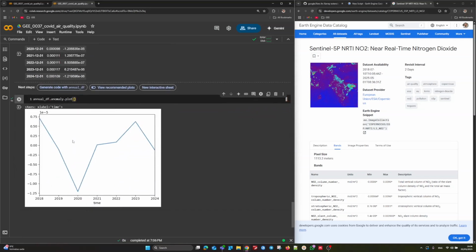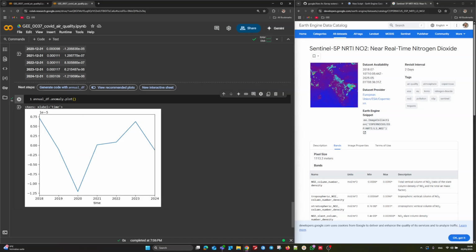As you can see, the values below zero reflect the significant decrease in nitrogen dioxide in 2020 compared to the other years.